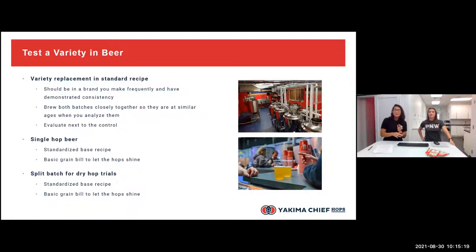As I mentioned, there are thousands of hop varieties that are getting released or bred every year. So we need to screen them out as quickly as possible. And using a basic grain bill to let the hop shine is really going to help us assess these a lot better. So I think smell and taste your hops before doing anything with them.